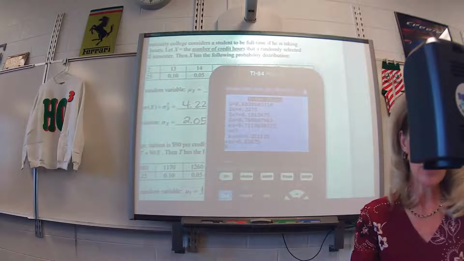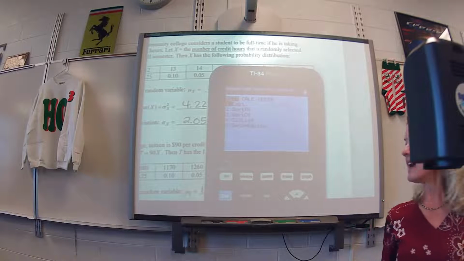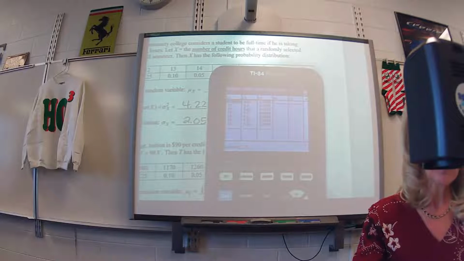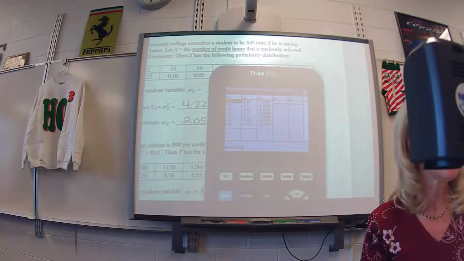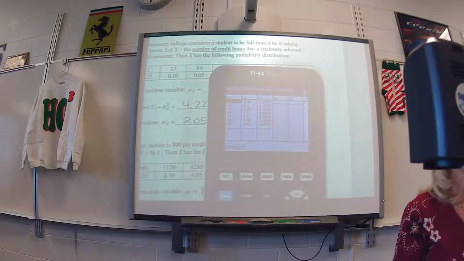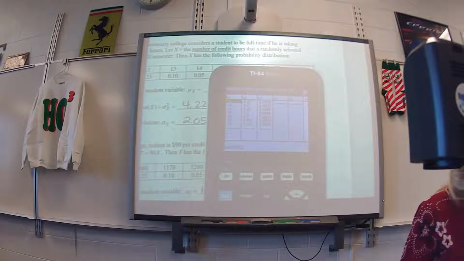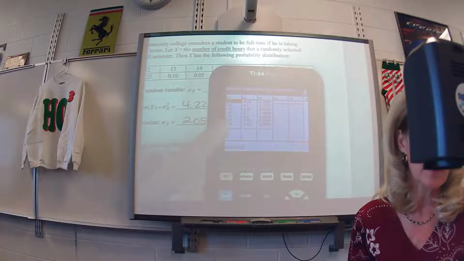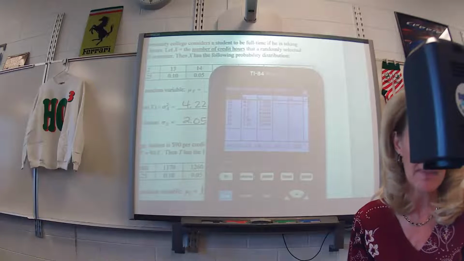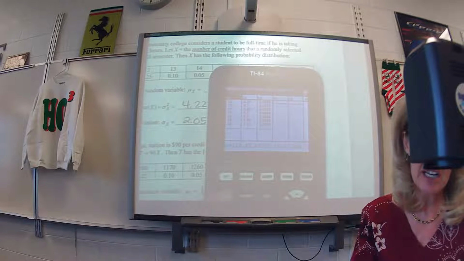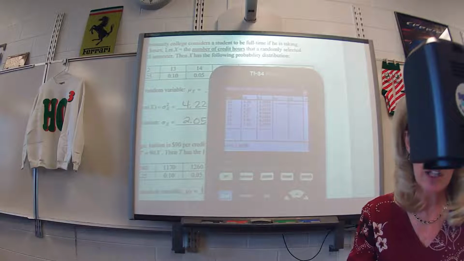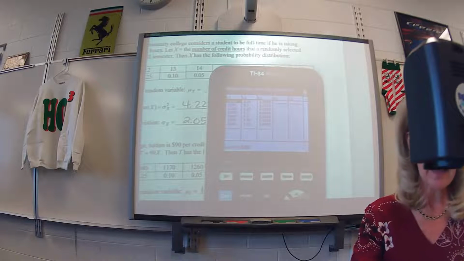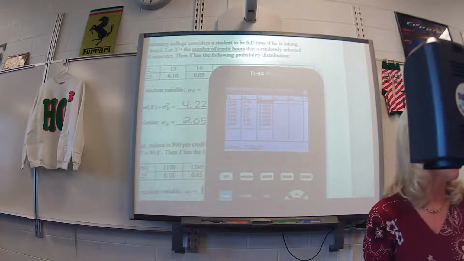What you can do now, when you go back and you want to do the next set of problems, when you go to edit, I am going to back up now. And what I'm going to do is change my L1, where on an Inspire, they keep creating new columns for their original X, and then their T, and then their C. You could come back and say, well, I'm done with this. I need these numbers now multiplied by 90. So I'm going to go up to the tippy top and say, I want you to take everything that's already in L1, and I want you to multiply by 90. So there's that column. And now I can come back and start the process over, again, back in L3.